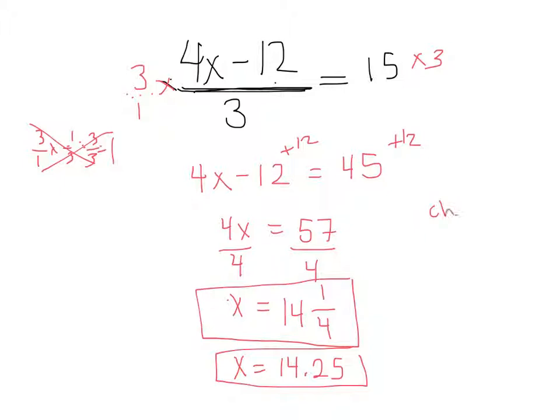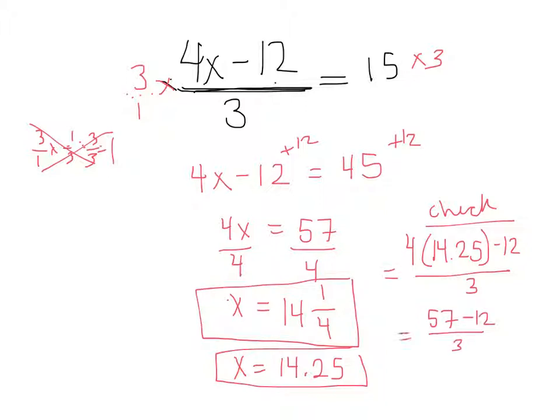And again, we can check it. And we have 4. We'll use decimals for this, but it can be solved with fractions. You all know your fraction rules. So 4 times 14.25 is 57. Subtract 12 all over 3. And again, I'm using my BEDMAS rules. And remember, this long division sign really means that there's a set of brackets up top, that you have to do everything in your numerator before you can divide, because this 3 belongs to every term above it.